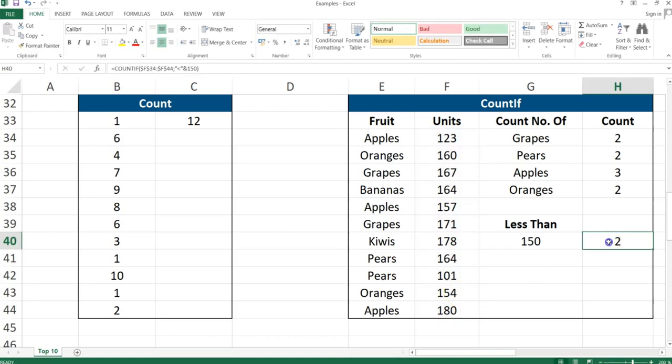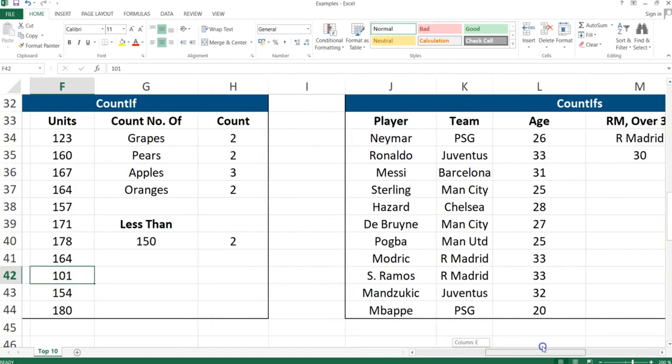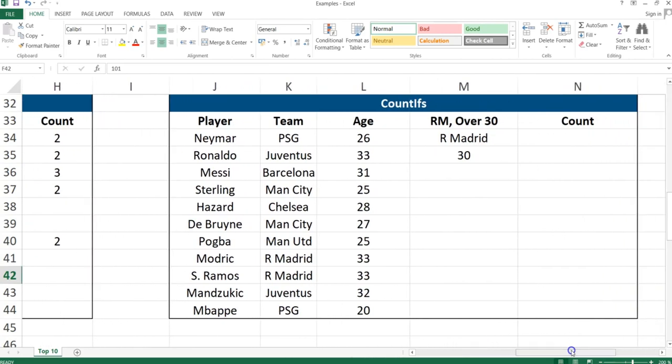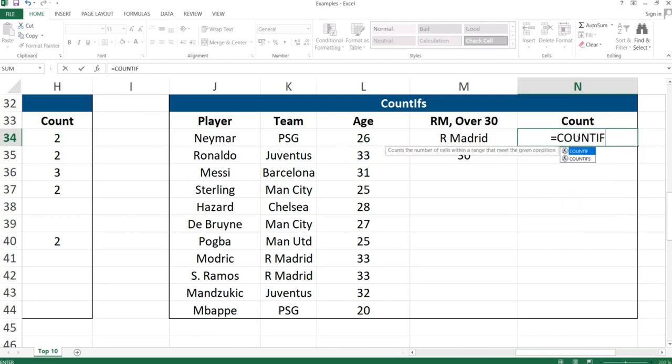So as you can see, it gives us a result of 2, and this is obviously the first number that is less than 150, and the second number is this one. So it is correct. Now if we go to the countifs example, what we have here is we need to get the players from Real Madrid that are over the age of 30, and in order to do that we have 2 conditions first of all.